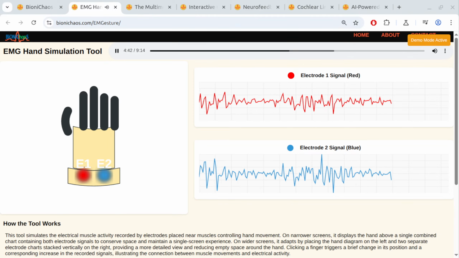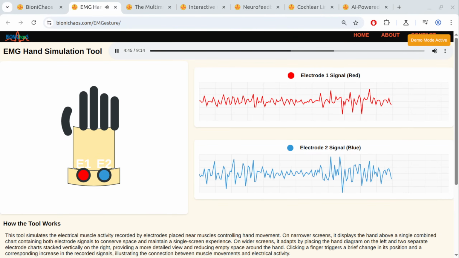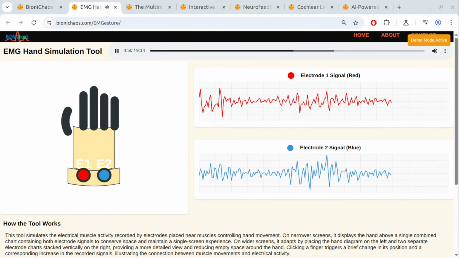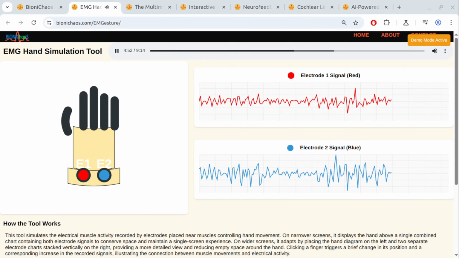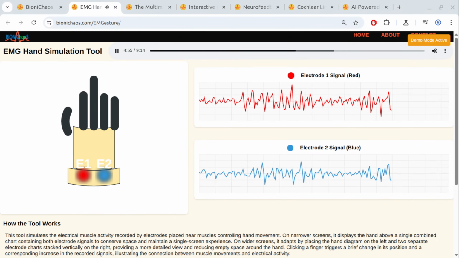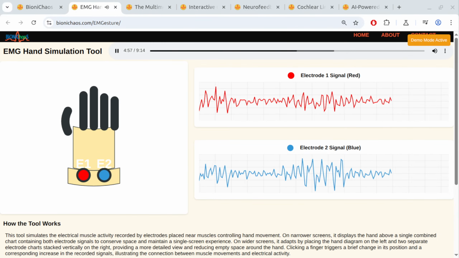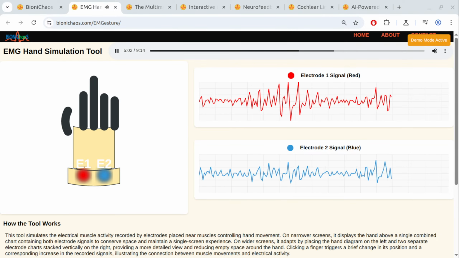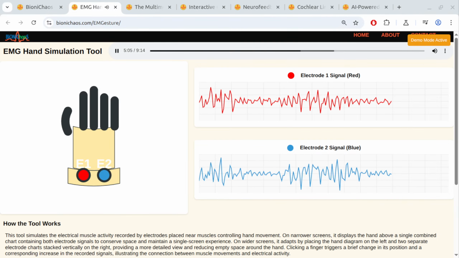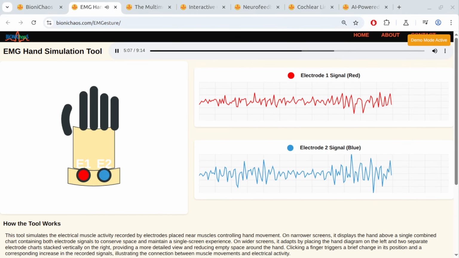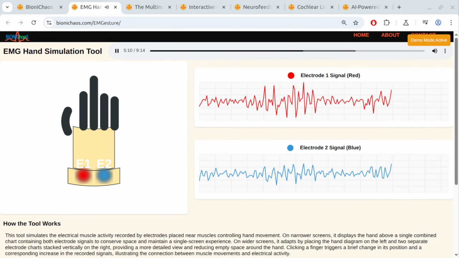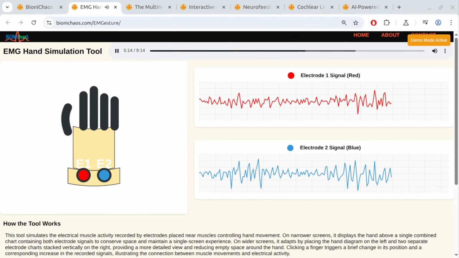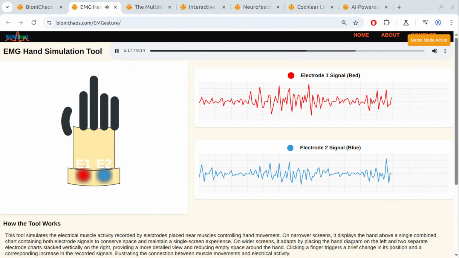These simulate what the 2 virtual electrodes would be picking up. Okay, amplitude patterns. What does that mean exactly? So these simulated signals are generated by combining mathematical functions, things like sine waves, but then crucially mixing them with random noise. Why add noise? Well, that's actually key to making it feel more real. Real biological signals are never perfectly smooth or predictable. They're messy. There's always background interference. Exactly. So adding that randomness, that noise, on top of a base signal makes the waveform look much more like something you'd actually record. It also subtly teaches you about the challenges of interpreting real EMG.